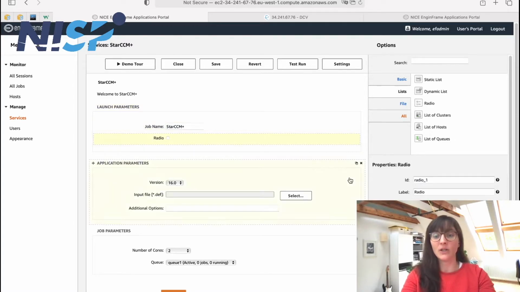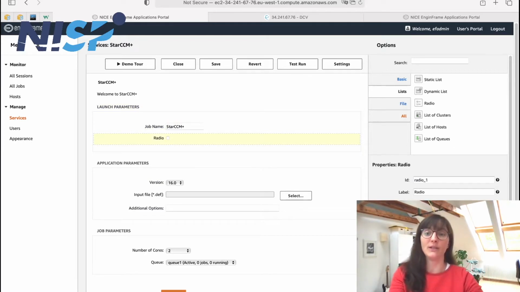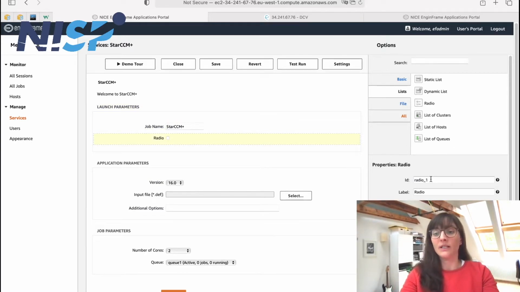And when we click on this, we can see again on the right-hand side the properties of our radio button list. So the ID, the name of the environment variable, is radio_1, so we can just leave this. And for the label, we can change it to project.